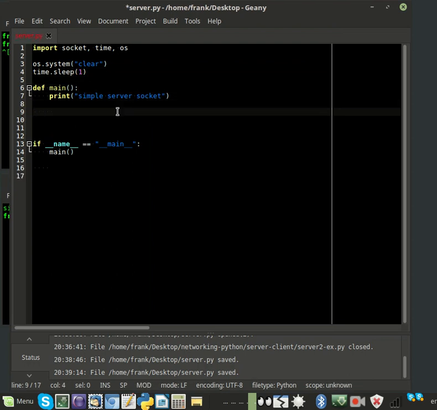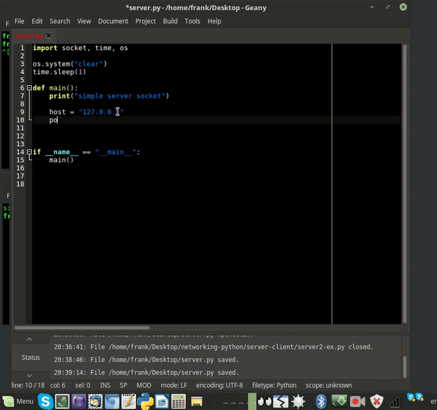The first thing to do, we need to define the IP address we are going to communicate with and the port on that IP address. We are going to use this echo server on our local computer. Then the host will be the local computer, 127.0.0.1, and the port will be anything other than the default ports. If you don't want to have any problem later, for example, don't use 23, 21, 80, and you know what the default ports are. I'm going to use 5000.